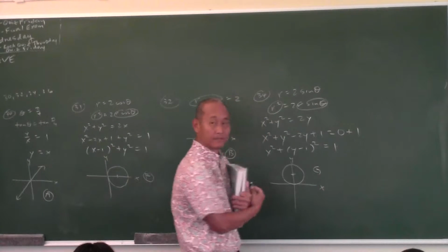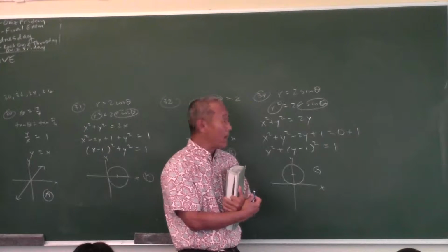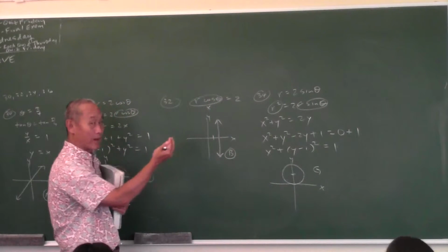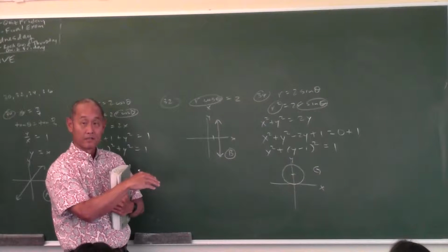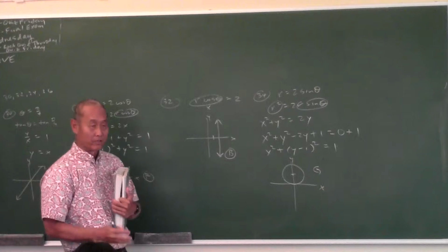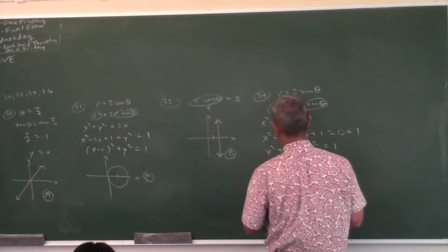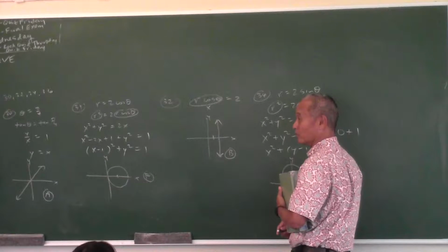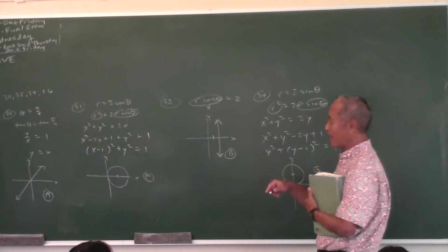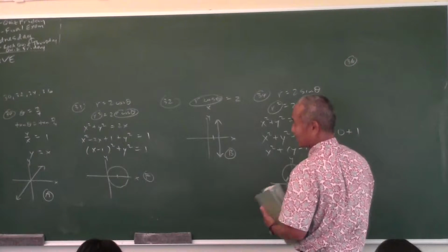Mr. Park, for tomorrow's quiz, are you giving us the graph paper to just free draw it? Yeah, because you're changing it to a rectangular equation. So you're just going to graph it in the regular rectangular way. You don't need polar graph paper tomorrow. Or do you? Well, if you do, I will provide it on the quiz.